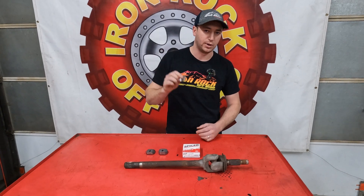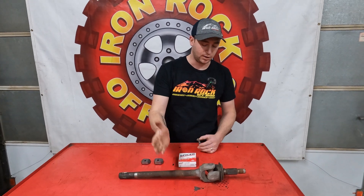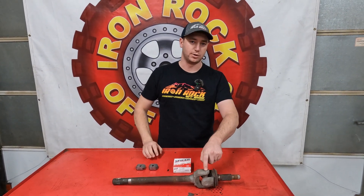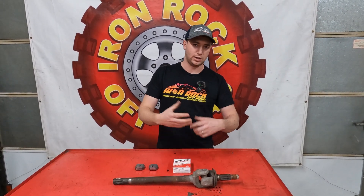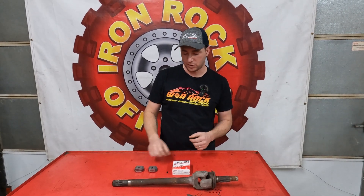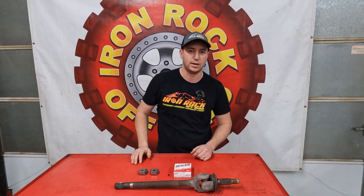I've run these personally in an older rig of mine and had yet to have a failure at the end. I ended up snapping the axle shaft in the middle, but not where they usually fail. So we're going to show you how to change out the U-joint, weld on our tabs, and also how to check it to make sure everything's going to clear when it goes back in your rig. At the very end, we're going to show you how to replace a U-joint if you already have the Almost Alloy tabs on there.